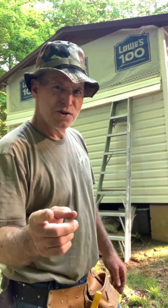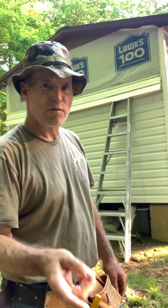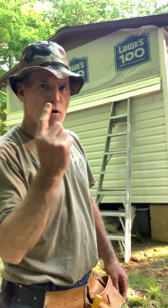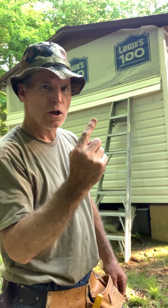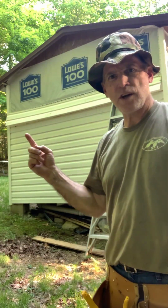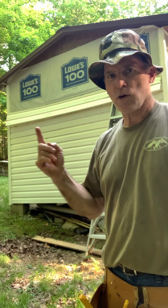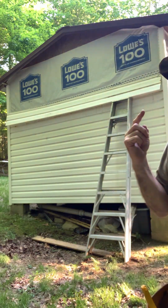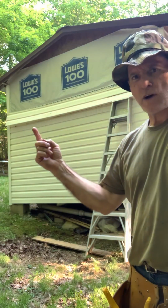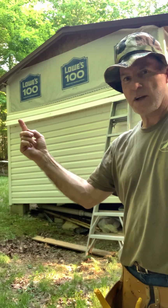I don't know whether I'm a genius or it's just because I'm smart, but if I'm by myself, I can still put up these big, long pieces of siding without the help of somebody else. Now, if you notice up on this end over here, nobody's there. I don't have a nail in it because you can't put a nail in it until you get started on one end. So I hook a piece of wire one notch above to hold it in place.